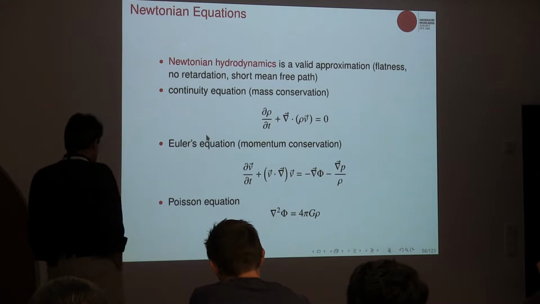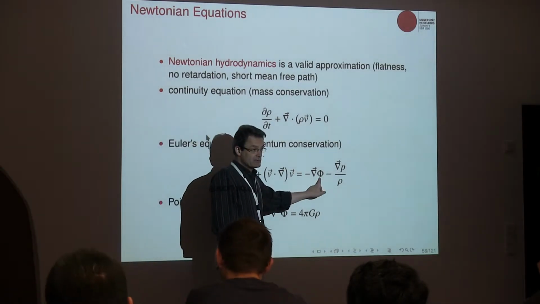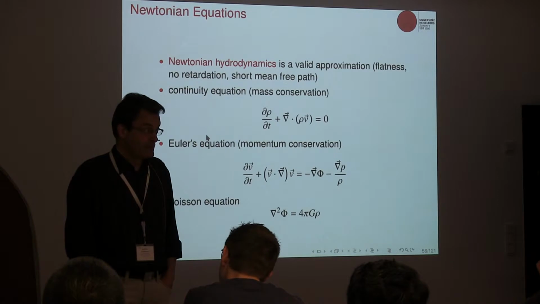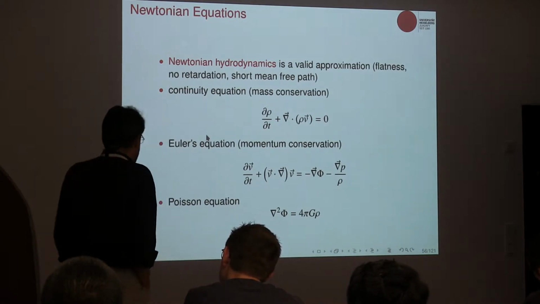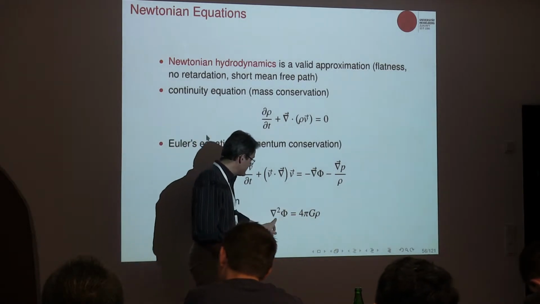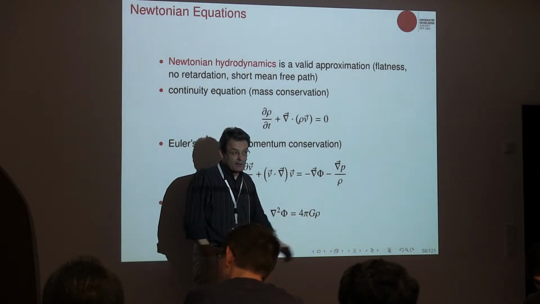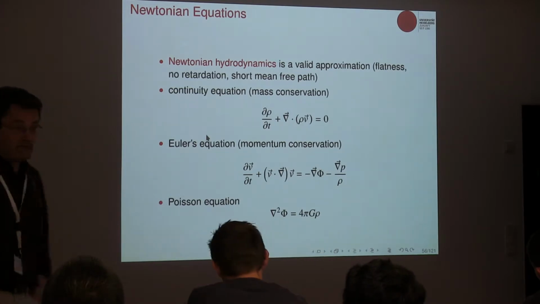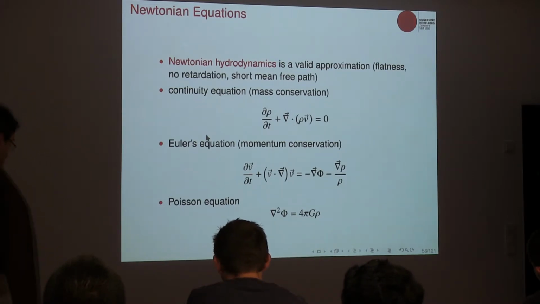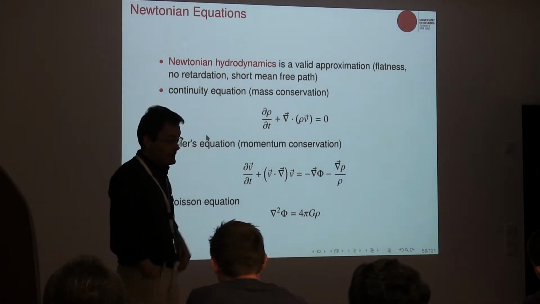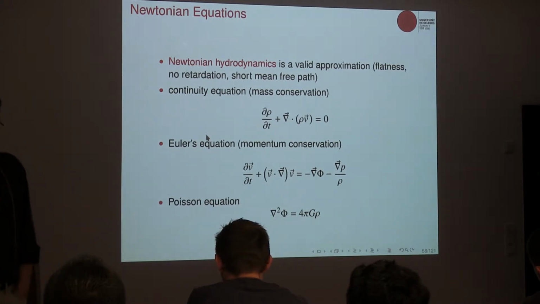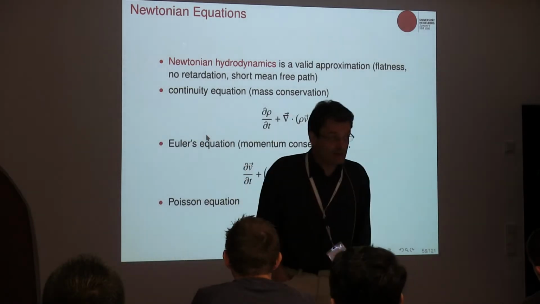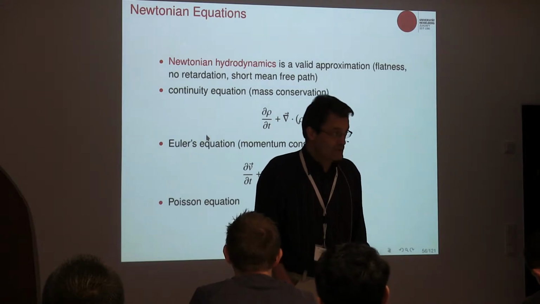Then, of course, this equation, since we are using the gravitational potential here, assumes Newtonian gravity. Is this good or bad? Well, if we can use Newtonian gravity, this is the Poisson equation here. There are lots and lots of conceptual difficulties hidden there. First of all, why can we use Newtonian gravity? Well, because the size of the structures that we want to describe in this way is very small compared to the curvature radius of the universe. So the local Newtonian assumption, even though we are in general relativity, is admissible.